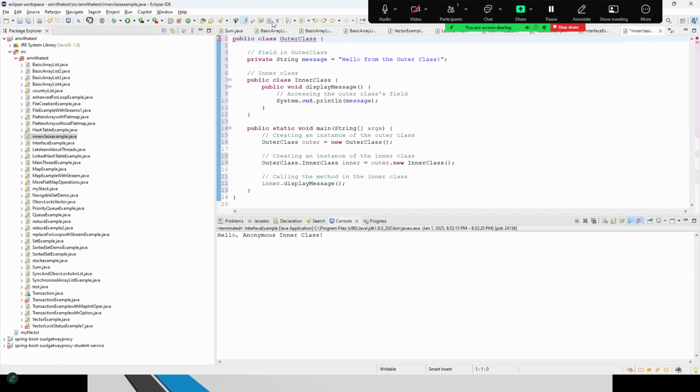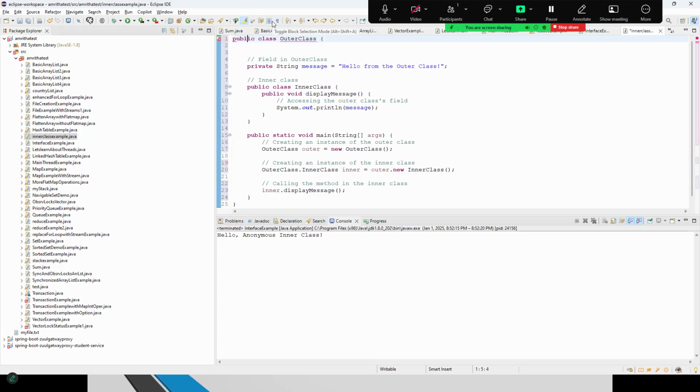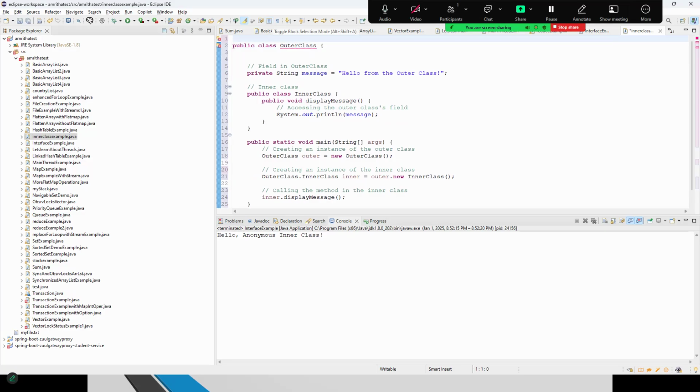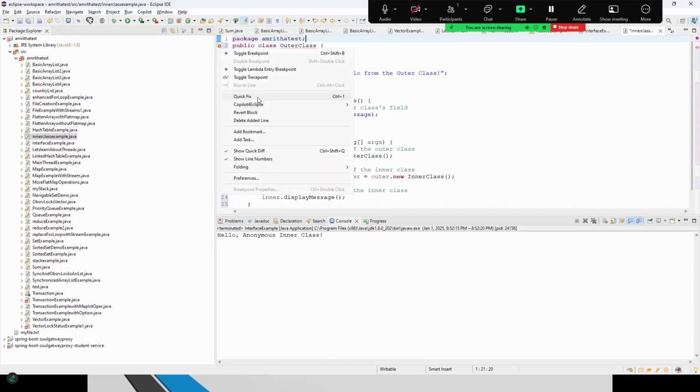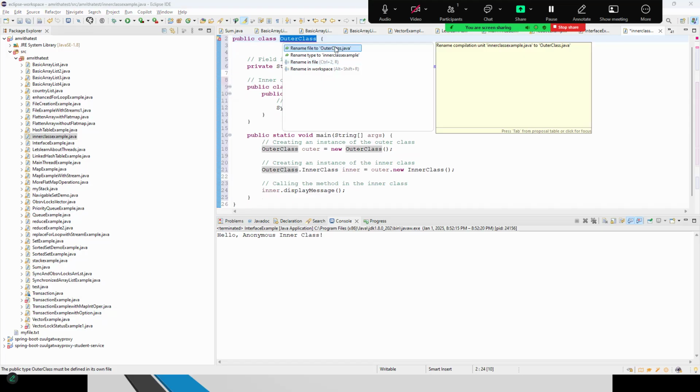So I'm showing here an example of how to declare an inner class. Let's have a package, package as AMRITHATEST, and this we will rename to outerclass.java.